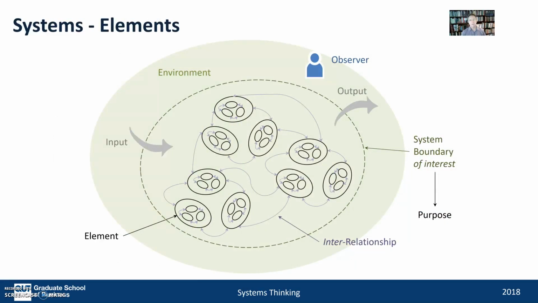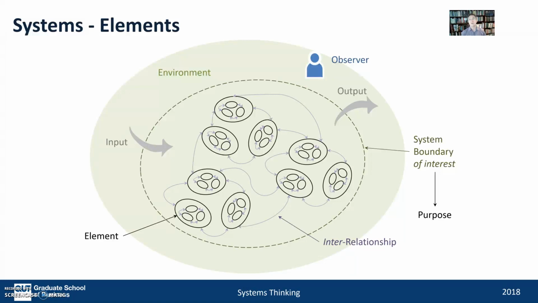So we can take this abstract model of a system and we can see that within any given environment in which you might be the observer, there are a bunch of parts. There's a boundary around the system that you choose to focus on. We might refer to that as the system in focus or the system of interest. It's the system that we're trying to look at the particular purpose of. Into that system, there are inputs from the environment. There are outputs to the environment. Each of those elements inside the system are interrelated to each other. They, in turn, are constituted of component parts themselves, all of which can be appreciated in the same recursive or fractal fashion.